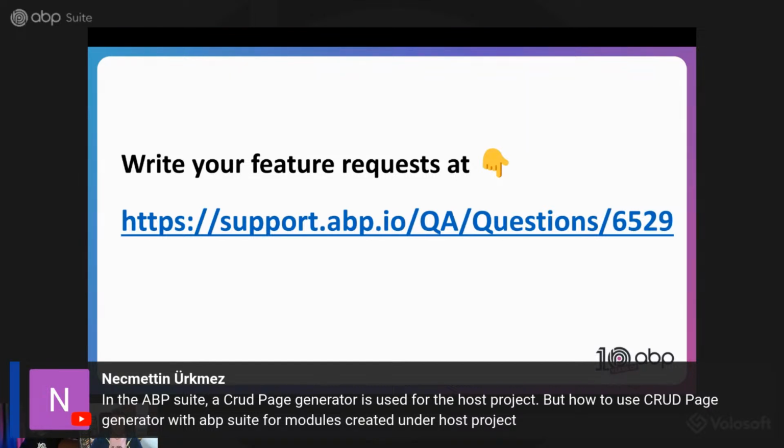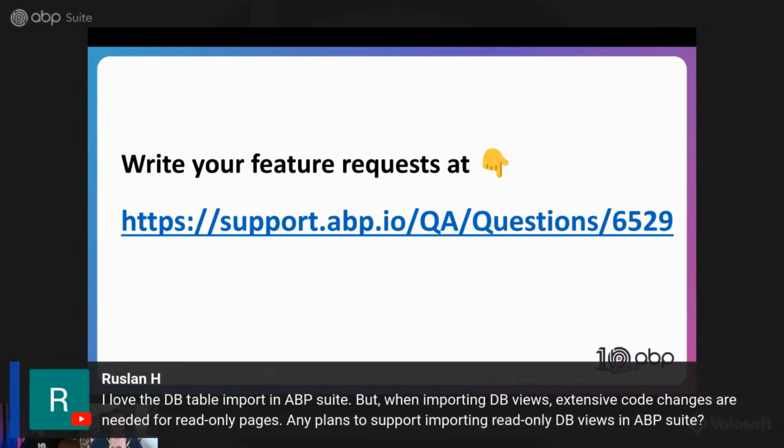Yeah, sure. Yes, you can create a custom module in ABP Suite, and after you created it, you can click the existing solution button on the home page and add the folder paths in here, and then ABP Suite will create the code only for the certain module itself. And we also support generating code for the module pro templates. So in both cases, you will be able to generate code for modules.